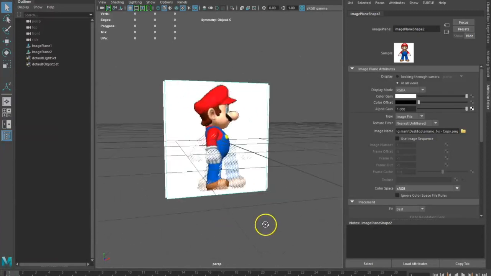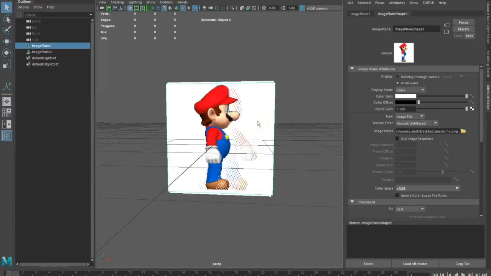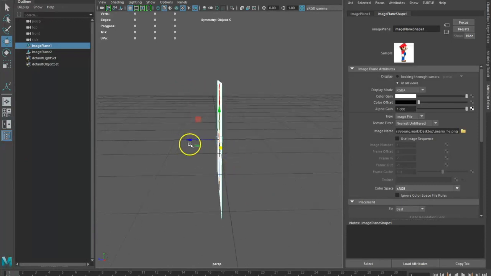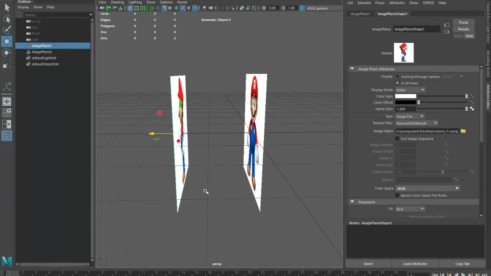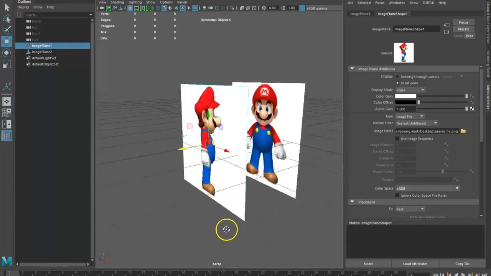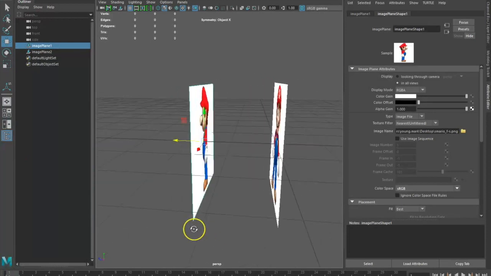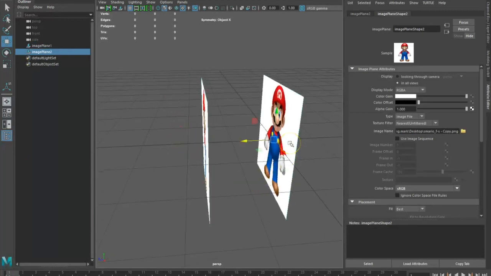Okay. Now, by default, it's going to put them right on top of one another. So what I want to do right away is select one of these, and I'm going to go over to the Move box here and rotate to the side view, and just move this one off of the other one so that I can very easily see both of them. Alright? And tell me at any point if I need to stop here. I'm going to make it to where this is going to be, it doesn't really matter, but this is going to be, I guess, the side here. So I'm going to take one of these, it doesn't matter which one, and rotate it 90 degrees.